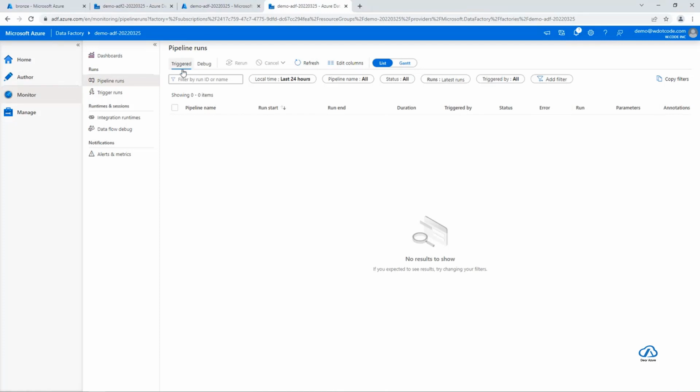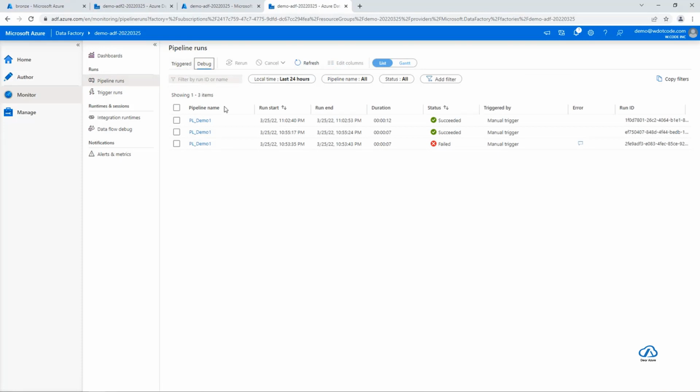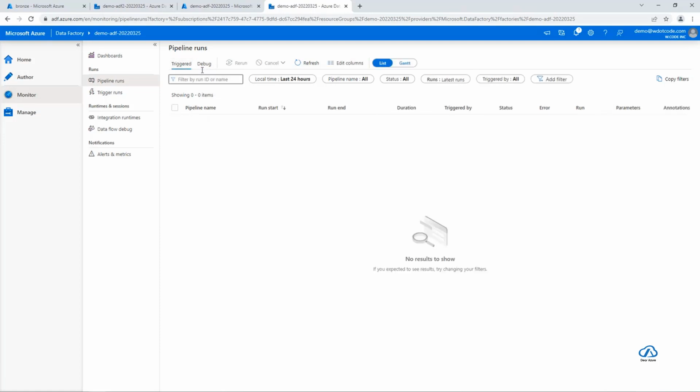In our case, there's nothing in the trigger pipeline runs until tomorrow, but you have the same look and feel as the debug runs that we triggered earlier. So there were 2 successful runs that we had and 1 failure. That's where we can see the pipeline runs.